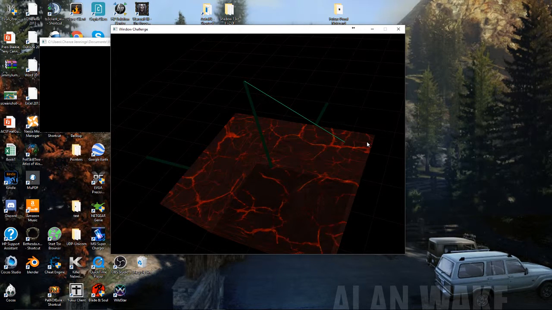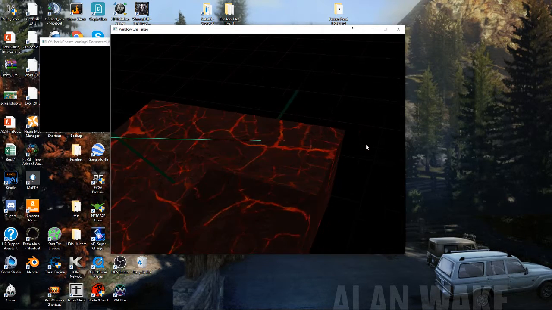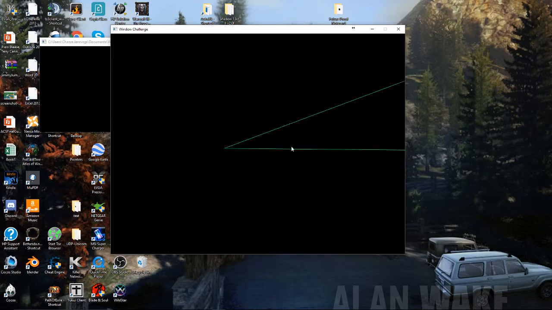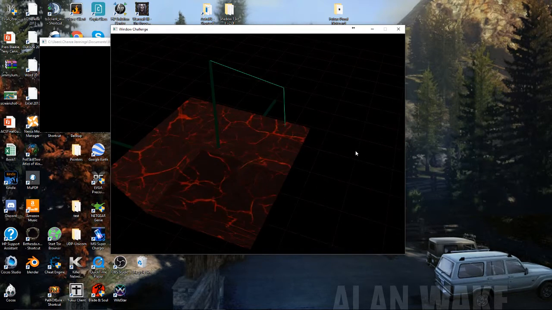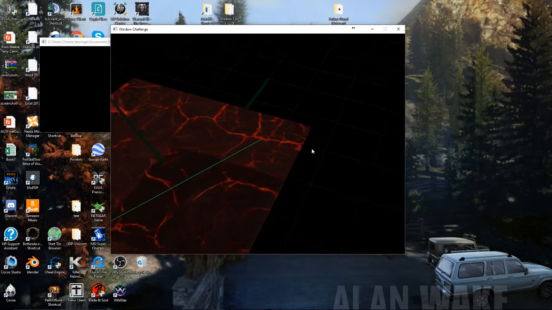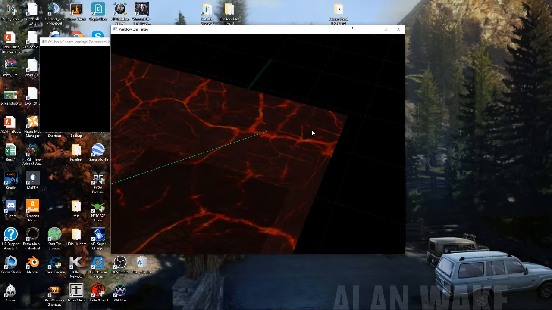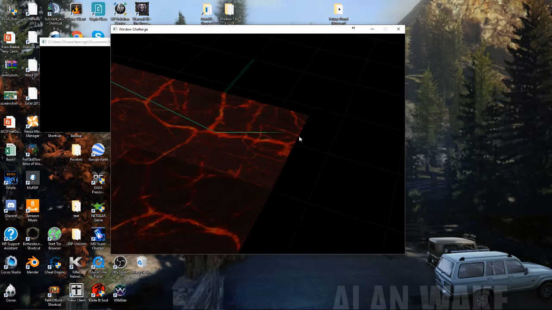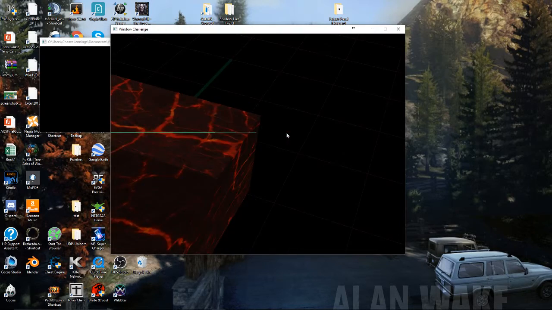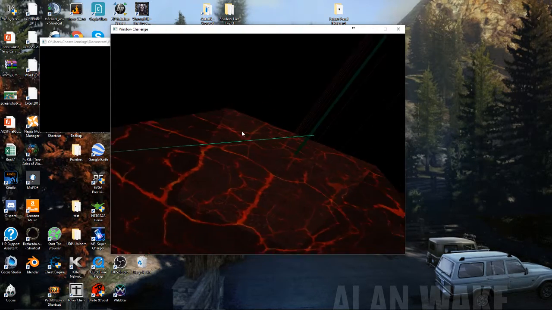There we go. It should have drawn a line straight down from where my mouse is into the world. And let's see if it did that. And it did, but it didn't intersect anything because the line wasn't long enough. So if we move closer and do it again, there. It should have intersected that point right there, and indeed it did, and it went right through the box and out the other side.